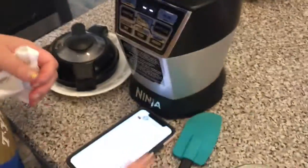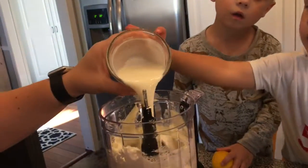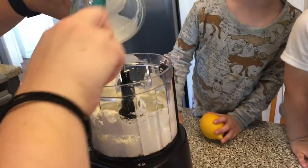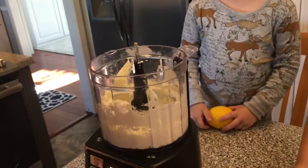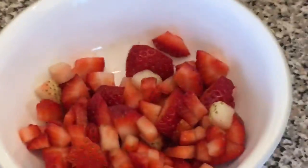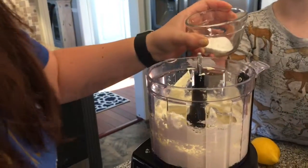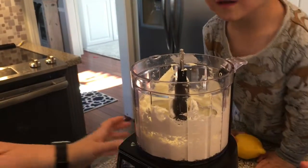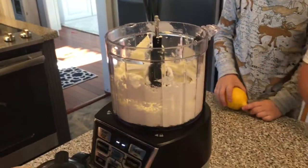Next up, we have to add the cream. Cheese? No, this is cream. Heavy cream. Wait, I was using it, Mom. No, there's more than one. I like powdered swerve. Strawberries, those are my favorite. Jackson, you want to put this in? I'm going to do it by myself. That's easy. Good. Next step. And we got this.